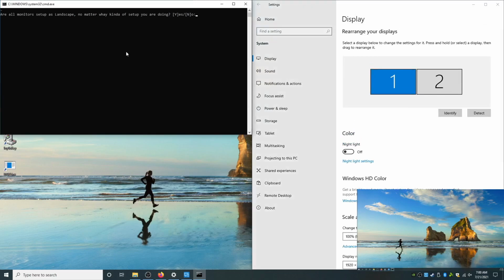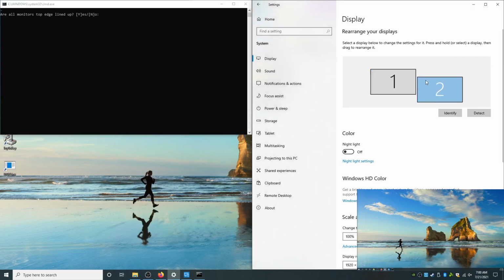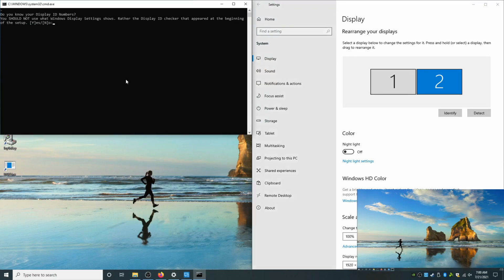Are all your monitors set to landscape no matter what? Even if you're cabinet users, do not rotate your monitors. Are all your monitors top edge lined up? So we don't want it to be like that. We want them to be lined up perfectly on top. Yes. Do we know our display ID numbers? This is the second time it's asking this because it's very important. Yes. Okay. So, time to enter in all the information.